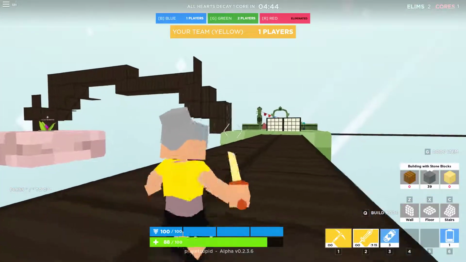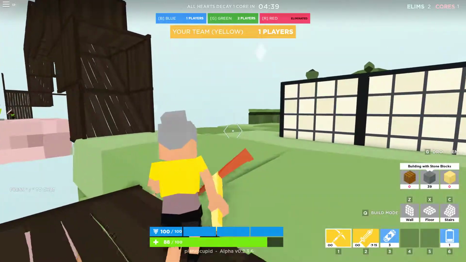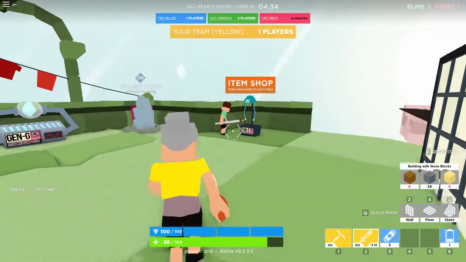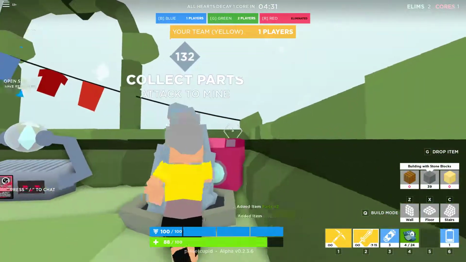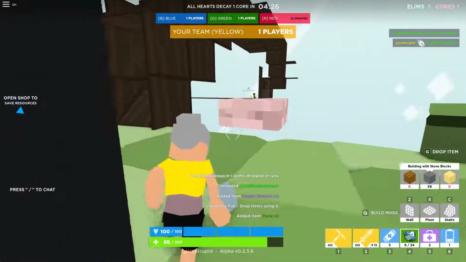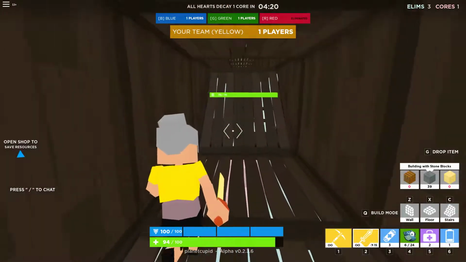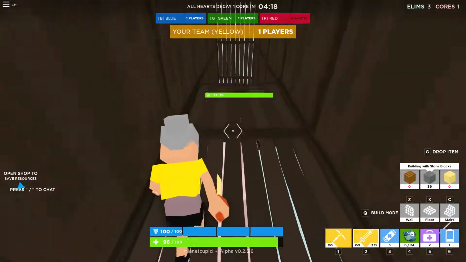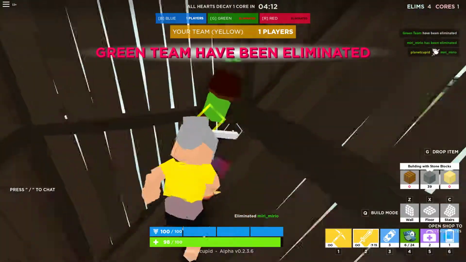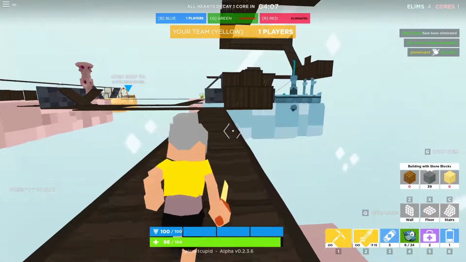Going in for these. They've been attacking me far too long. I'm tired. Too tired. I'm way too tired of their stuff. Kill them, kill them, kill them! Yes! I'm gonna go kill the guy over here, then we're going for blue. Hey, hey buddy, hey buddy. Green team have been eliminated. We're winning. Can't stop us.